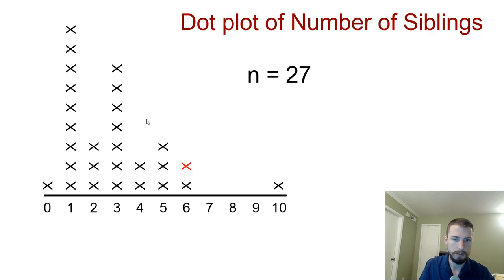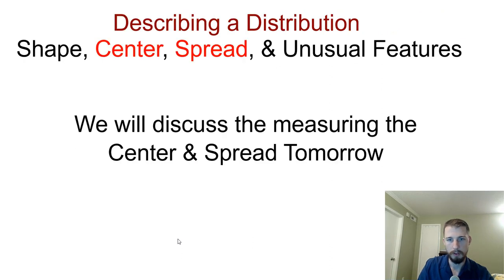Also, this is a dot plot, even though we're using X's. We can't see the actual data, but we do know what the actual data is because there aren't multiple values combined in a bin. It's not like you could have 1.5 siblings. These are all integers: 0, 0, 1, 2, 3, 4. So anyway, it's a dot plot, and we actually do have the actual data preserved. There was no reason to do a stem and leaf because we weren't combining several values into one bin. We were able to spread it all out just because of the nature of it. I thought that was kind of interesting.